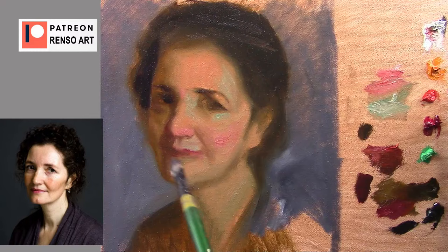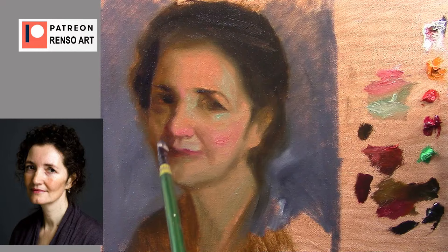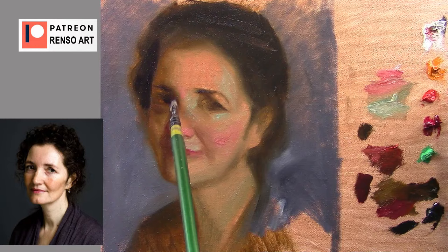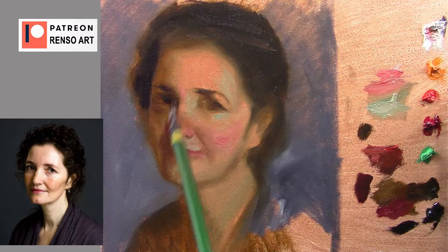Okay, I see that this darker is going down to the nose, and then this shadow is a bit lighter, almost nothing. But where I see that it's pretty dark, it's the eye, the eyebrow, and just a little bit here. There. Okay.